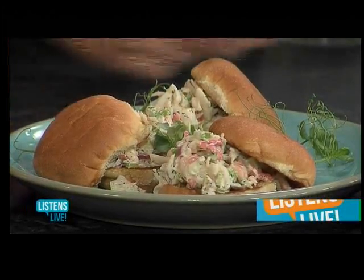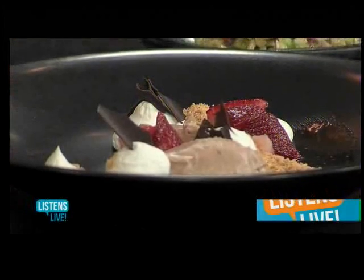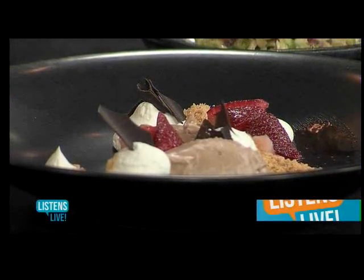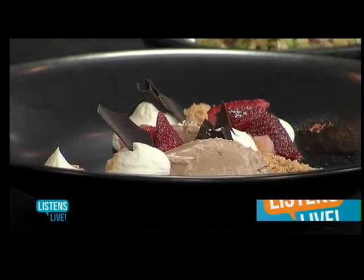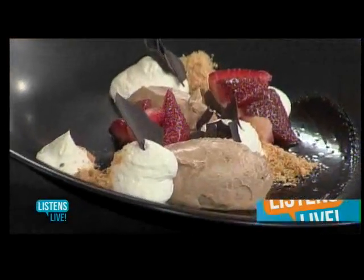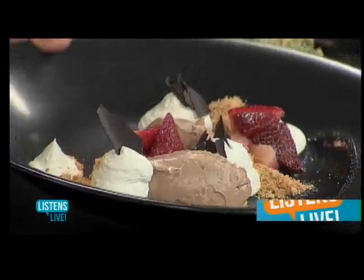Okay, this dessert, you were telling me, this is one of your signature desserts, is that right? This is. It's a gorgeous presentation, but this is something that we do at the restaurant. It's a Nutella mascarpone mousse with brandied strawberries. It looks delicious. And you cook all of the calories out of that, right, beforehand? Yeah, totally. Look, that's beautiful. A lot of it is about the presentation.